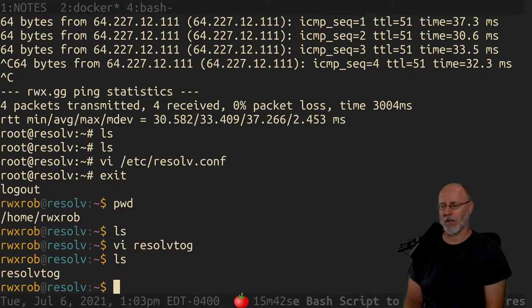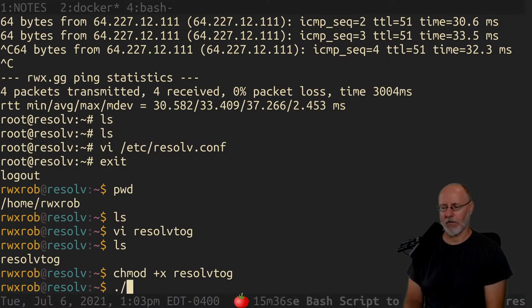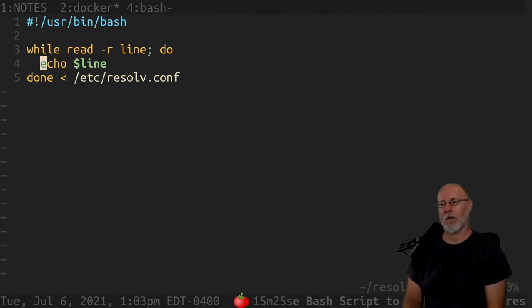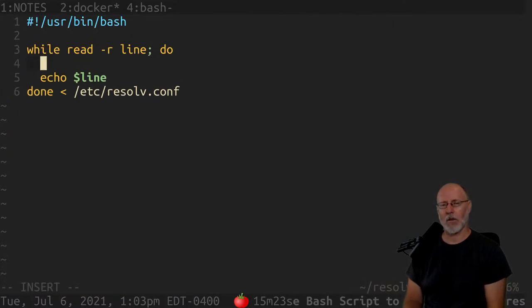So this is a kind of incremental development. chmod plus x to get it to run. We have to do it dot slash because it doesn't know about it here. So this works, right? And then we're going to incrementally and agilely add stuff to it. So the first thing we're going to add is a recursive descent, sort of a parsing algorithm on it. This is why I'm telling you, I've done a lot of stuff about parsing lately. Learning how to do recursive descent parsing will help you in all ways, in all programming.